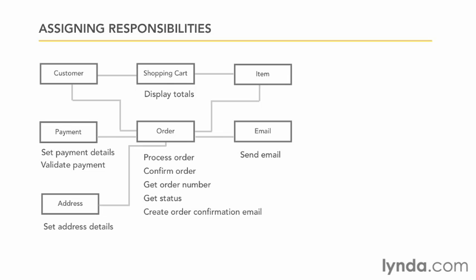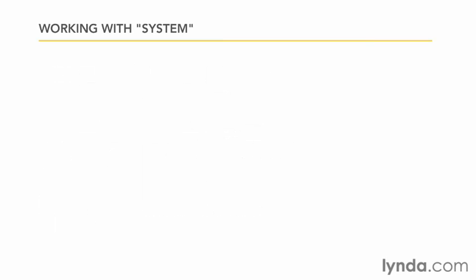Now, in this first spin, it looks like the order object has a lot of responsibilities and the customer has none. Now, you might be wondering how that could be true. But bear in mind, this is not showing who initiates these actions, but where the responsibility lies for performing them. The customer is still going to be causing most of this to happen by requesting these behaviors of other objects. And it's a common mistake for people new to object-oriented development to give way too much behavior to an actor in a particular situation, in this case giving, say, everything to the customer, just because the customer is what drives this encounter.